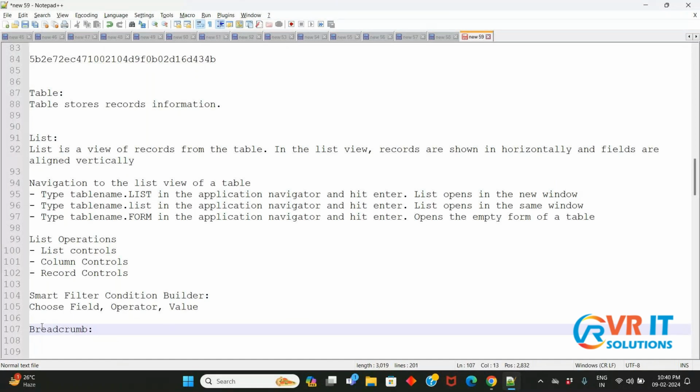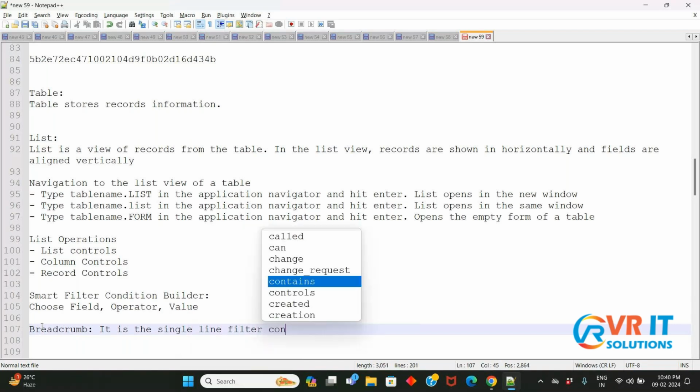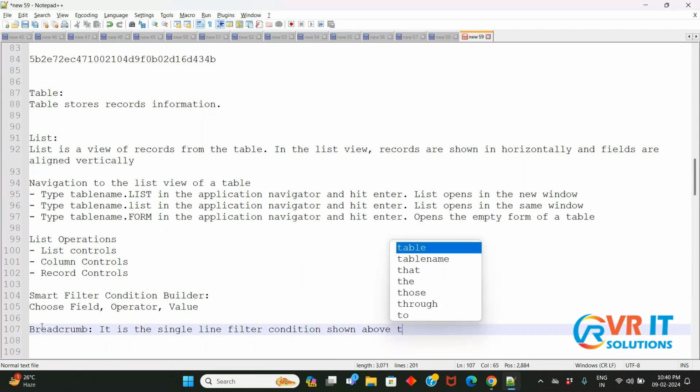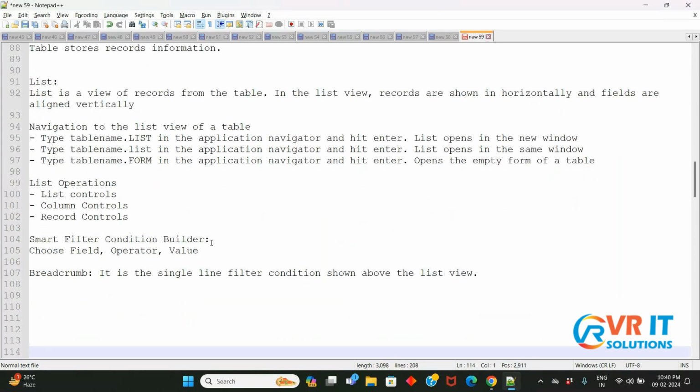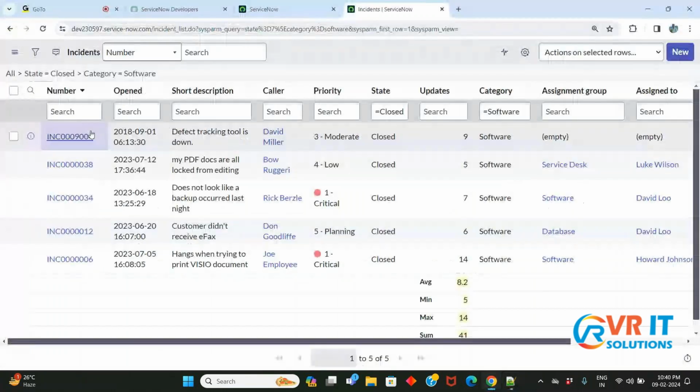It is the single line filter condition shown above the list view. All these technical terms are very, very important for the certification. Clear up till now, everybody?